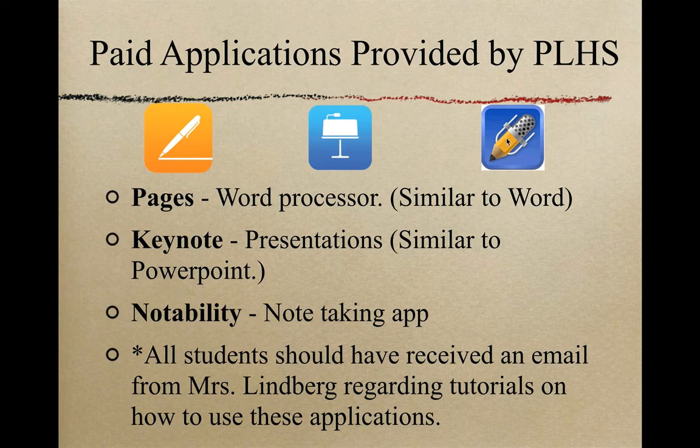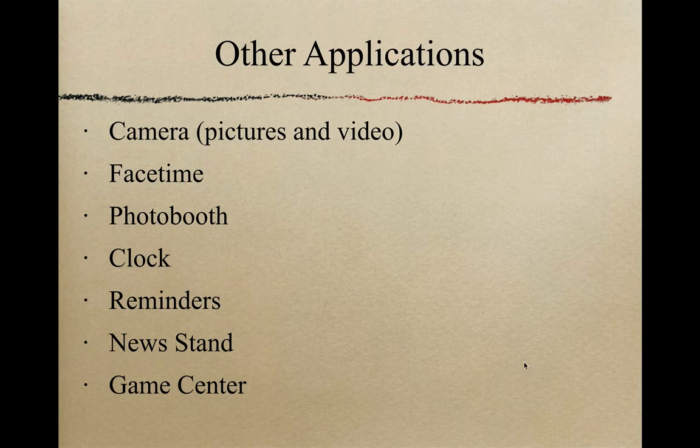Notability is a very unique and versatile note-taking app. It will allow you not only to take notes, but in the notes you can take a picture and have the picture inserted next to your notes. You can put voiceover notes next to your presentations or the notes you're taking for class. And then these can be shared back and forth with other students.